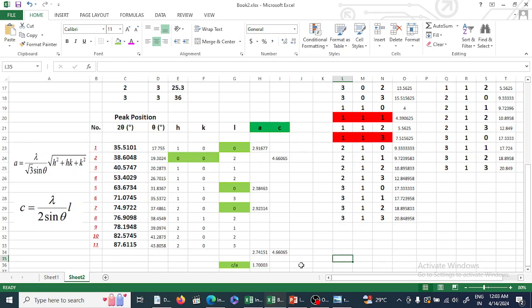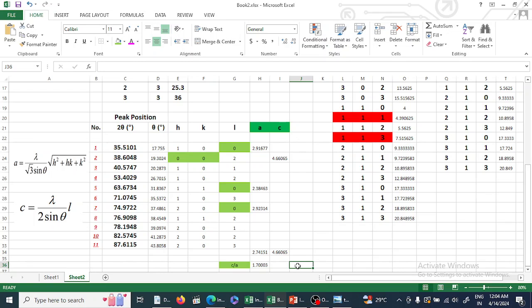When you are assuming, let's say around 1.5 to 1.7 or 1.8, there will be no change in the output of C by A ratio. At that time you have to know that okay, this is my result of C by A ratio, and you can cross verify these results along with the structured data present in your X'Pert HighScore software or somewhere else, or maybe from some reference paper.